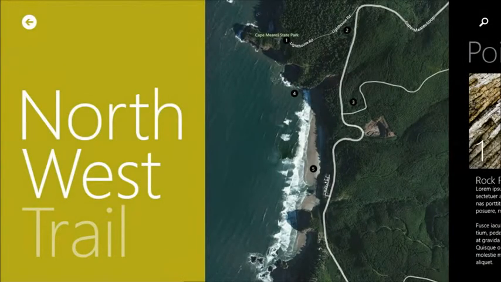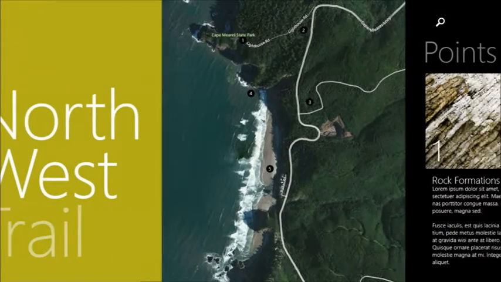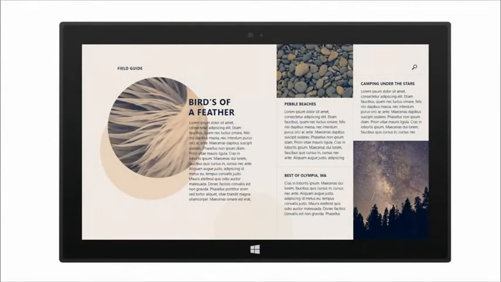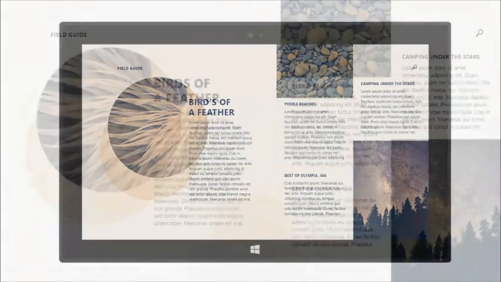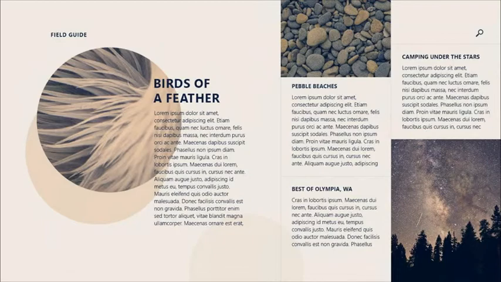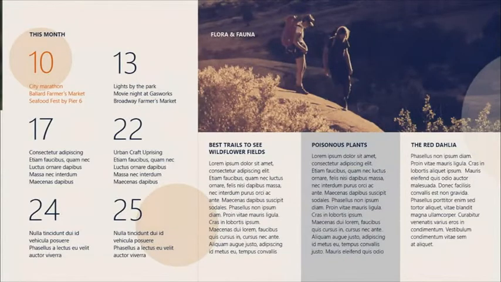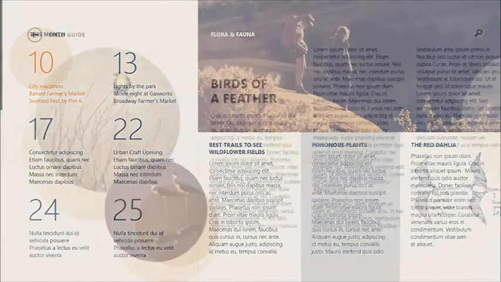And it's all the same content, just using color and different sizes of fonts to reflect a really interesting personality within this app. And finally, here's another one using these sepia tones and these really cool and relaxed colors to communicate a completely different feel, just using the same content.